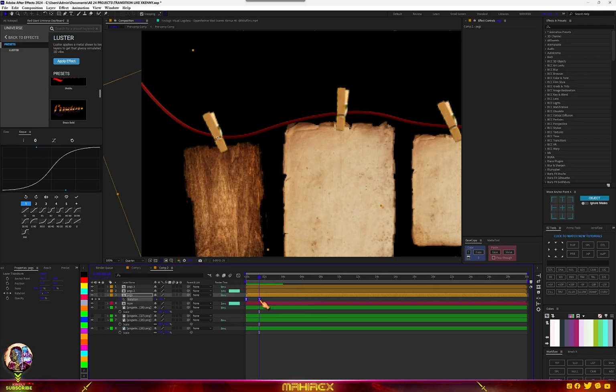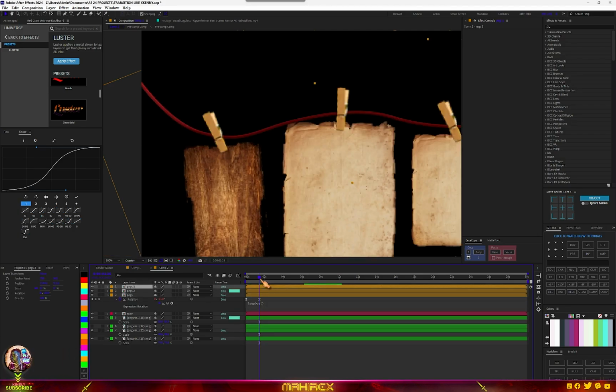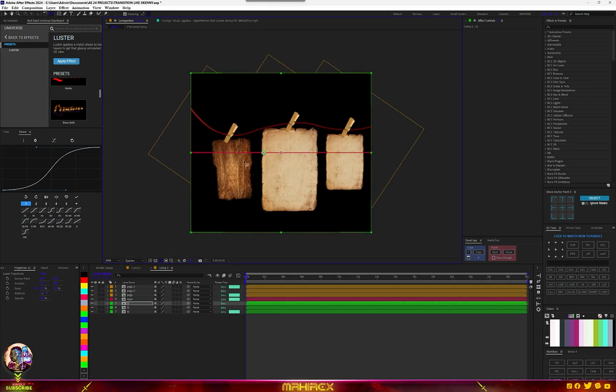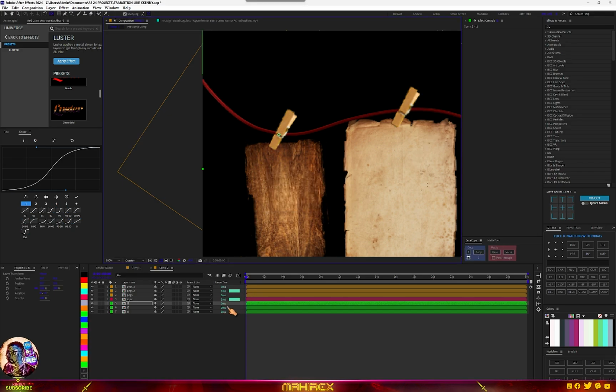So we are going to loop this. All you have to do is just Alt click on your rotation and type loop out, and hit on one of these and select loop out and hit OK. So it's going to loop continuously. Now go to your T1 and also go to the anchor point and make sure you have your anchor point at the middle. We're going to put it just at the middle of our X here, and we're going to create a rotation keyframe.